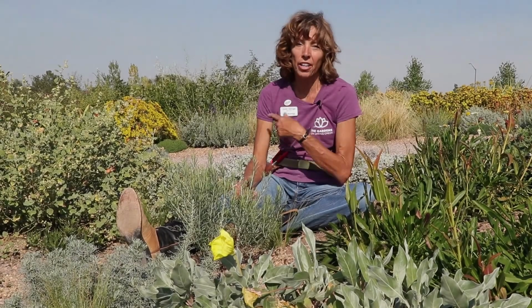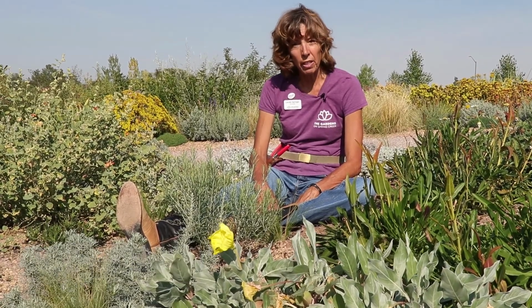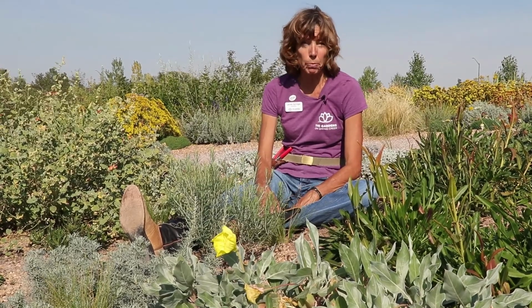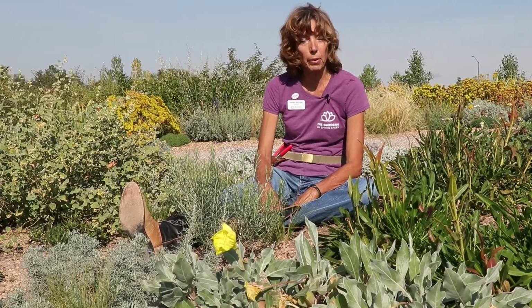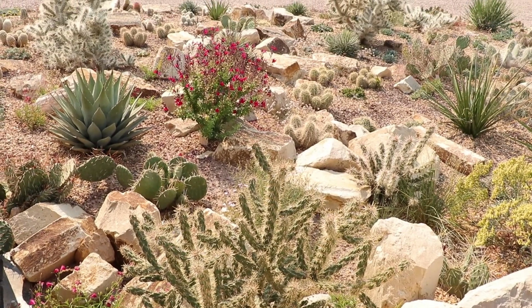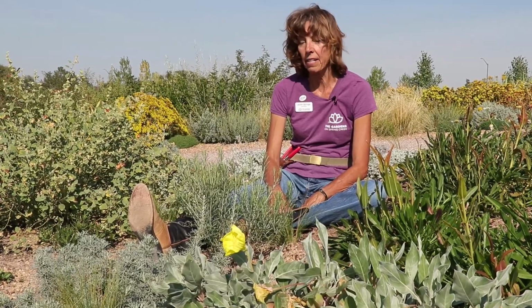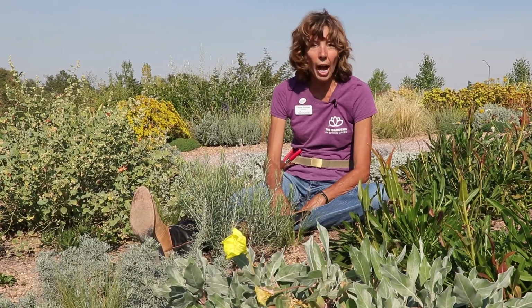This three-quarter acre garden here is my area. It's called the Undaunted Garden, basically named after my first book. Undaunted being all about the fact that it's kind of hard to grow plants in our soil and our climate, and using plants here and showcasing plants here in beautiful ways, plants that can take our climate and can tolerate our soils and thrive. So it's all about low water plants, about plants that can stand heavy clay soils, high pH, super cold winters, dry cold winters.